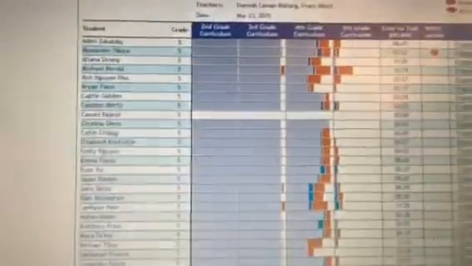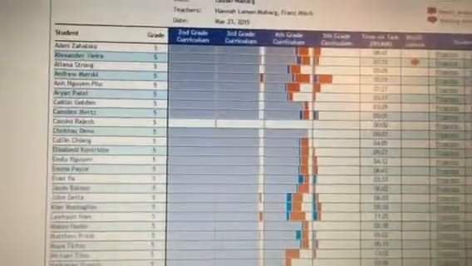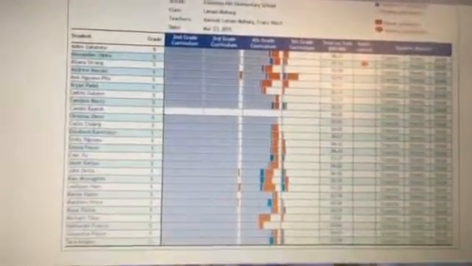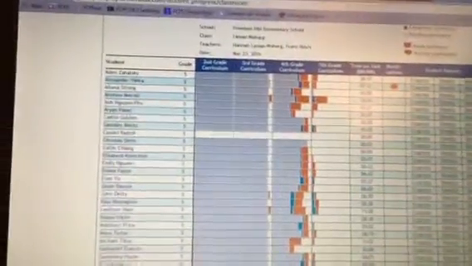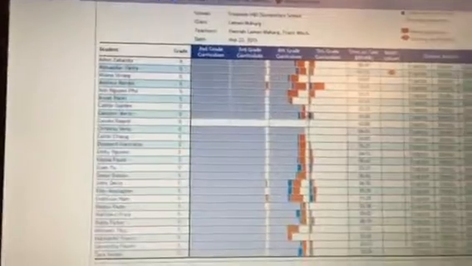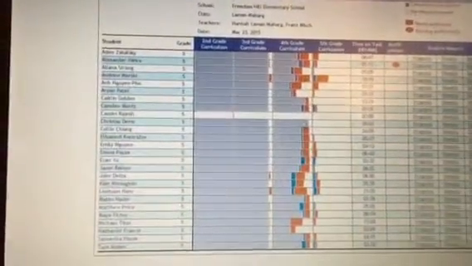The classroom summary shows each student's name in the class, and then it shows their progress in each grade level curriculum. I teach 5th grade, but I teach 6th grade advanced, so I teach 6th grade math. As you can see, a lot of my kids are actually in 4th grade content right now.